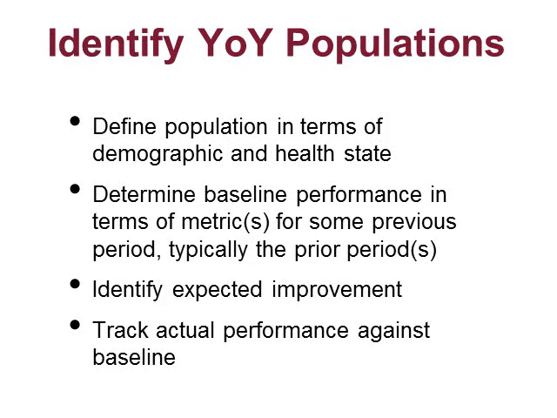So what you need to do is identify a cohort, define your population in terms of demographic and health state. So again, stay away from things like high cost or significant episodes of care, and look more towards building a cohort of similar patients. So you might just be looking at patients that have been diagnosed with diabetes in the last 2 to 5 years, or patients that have COPD, and generate this cohort of patients and track them.